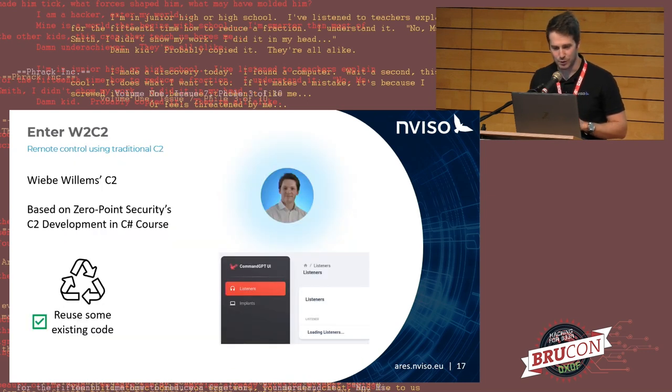So then we had to come up with an alternative, and that's the part where we reused some existing code. That's my colleague Wiebe Willems, who's also somewhere in the audience, he's waving there. Hi Wiebe. He created his own C2 called Wiebe Willems C2 or W2 C2, based on a course by Rastamouse, by Zero Point Security. And in a short time, he actually created something working properly. So I continued on that and basically built then CommandGPT with his base to start from. He was also friendly enough to build a nice UI, the CommandGPT UI that you see on the bottom right here.